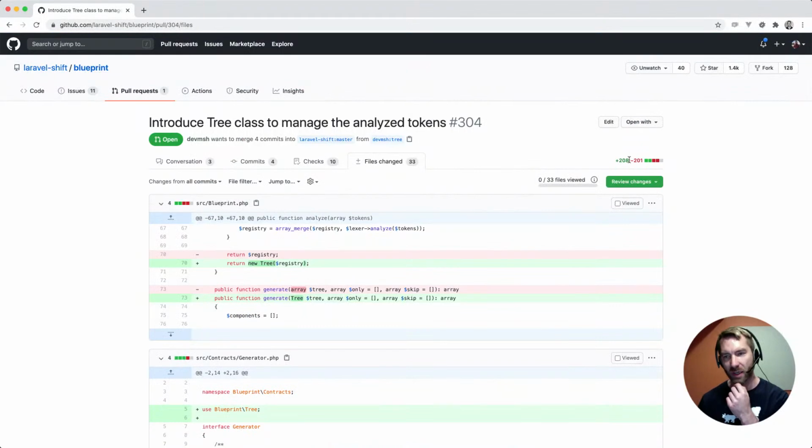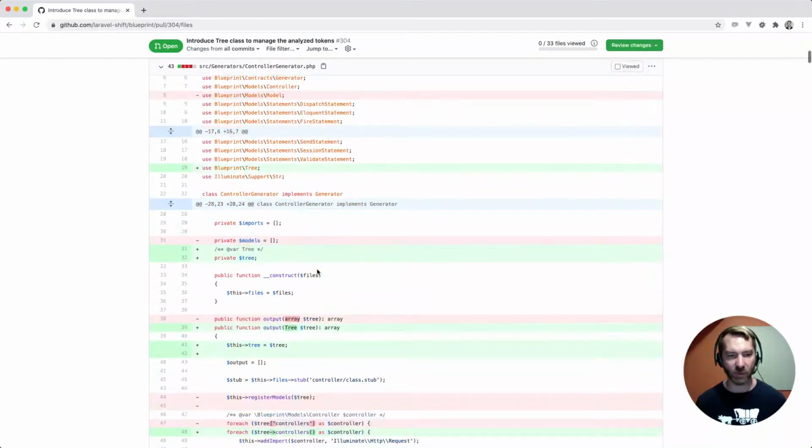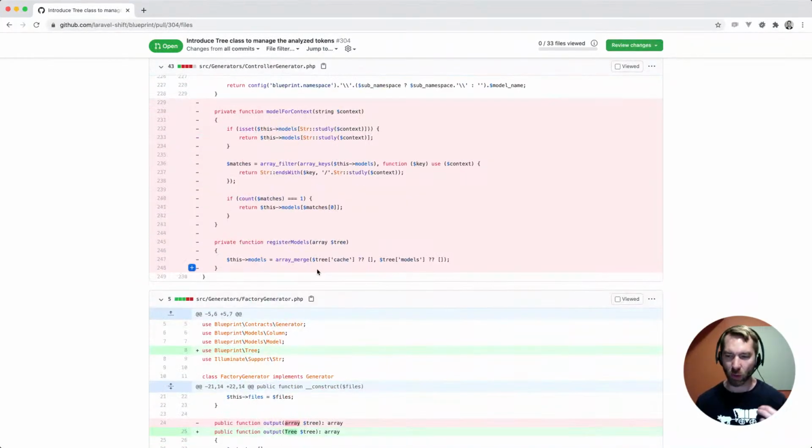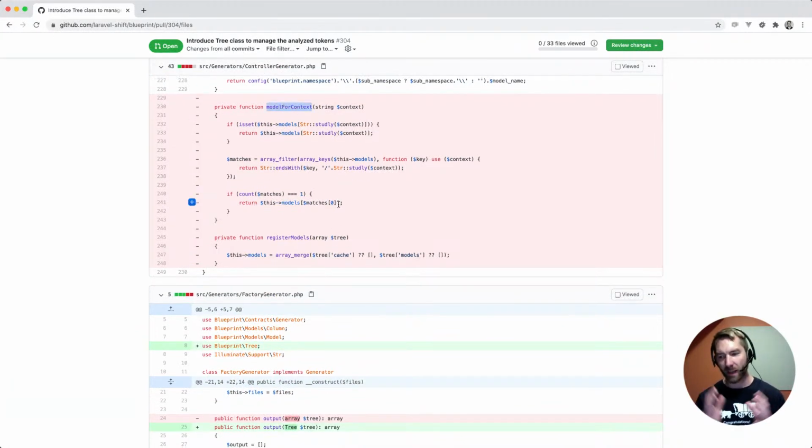Now this actually had a lot of changes, and again, to the point we were making a second ago, it's basically even. Given the type of refactor here, this abstraction to a tree class, I would expect it to be an even trade. But what's nice is that moving forward, this tree class is going to be better than an array. It's going to be an object, so we can easily add methods to it. And for those that have watched these live streams before, the biggest thing you've probably heard me complain about in the different generators is this model for context. That was the key motivation for moving things to this tree object.